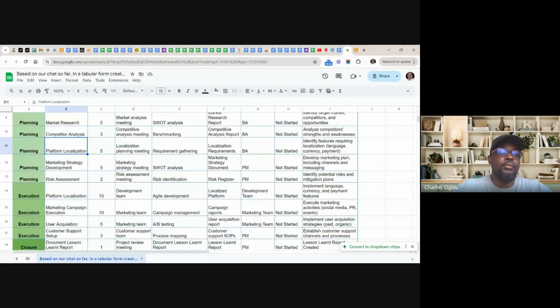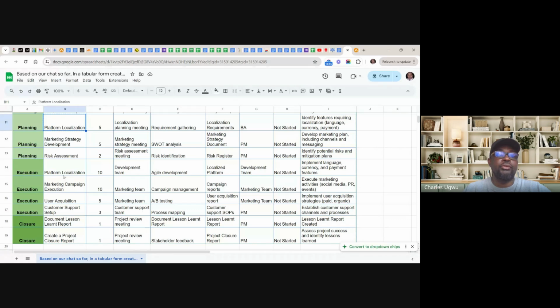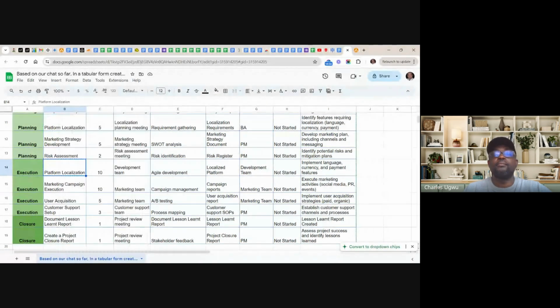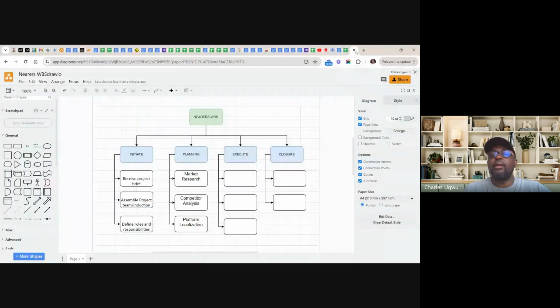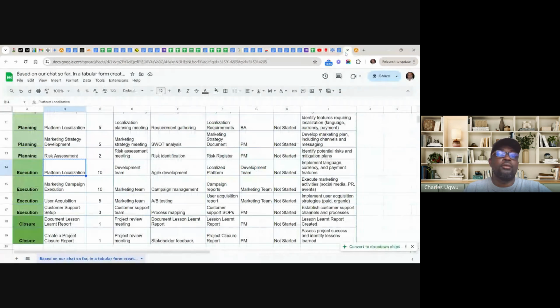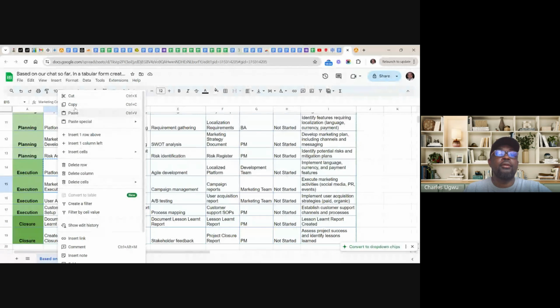Let's scroll up to execution, execution of platform localization. You copy again. You come over here. Control V. Come back here. You copy again.